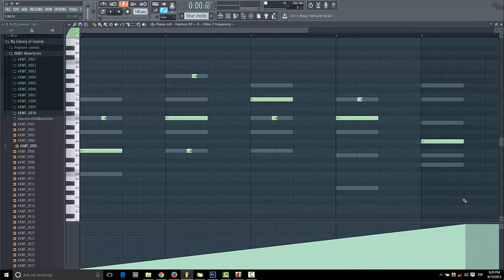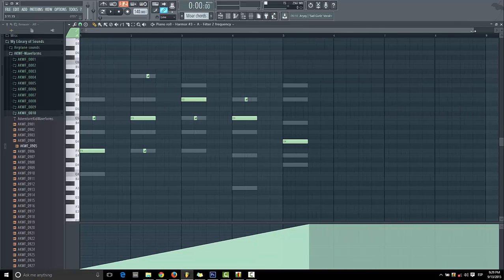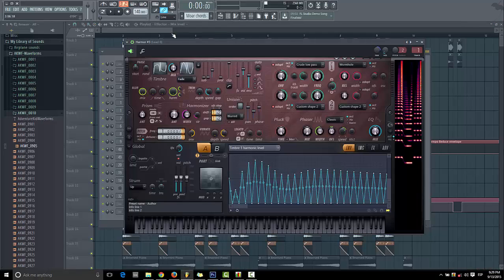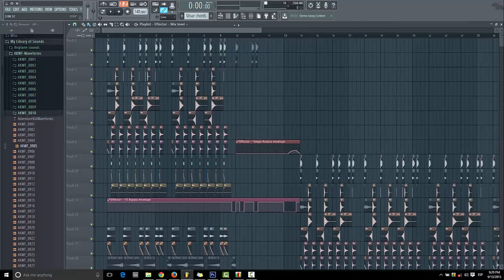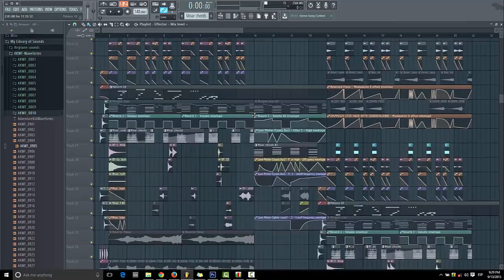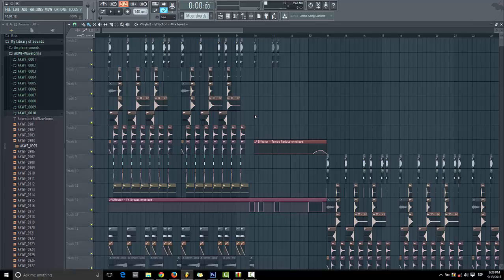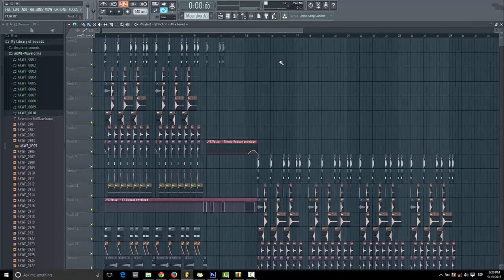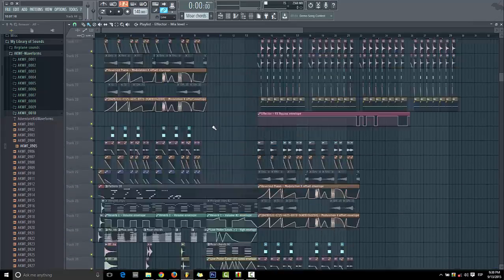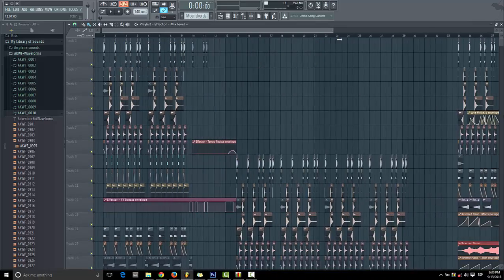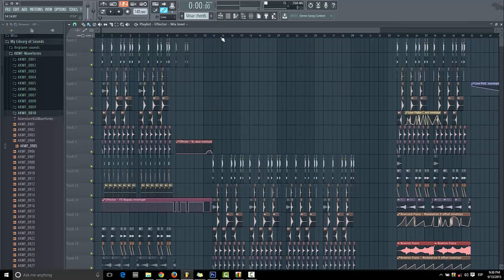So now you're pretty much thinking, what's the difference between this type of automation and the other type, the playlist automation or the events automation? The advantage with the events automation is that we can save space. If you have a really messy project and you are already tired of creating automation in automation, because that's what happens when you have a really complex project. And this one, I just have designed some drums for a project that I'm working on, so it's not too complex. But when you have a complex project, you have to automate a lot of stuff.